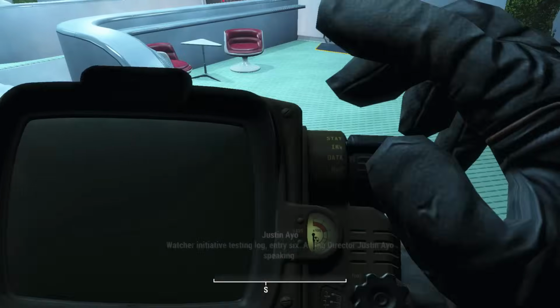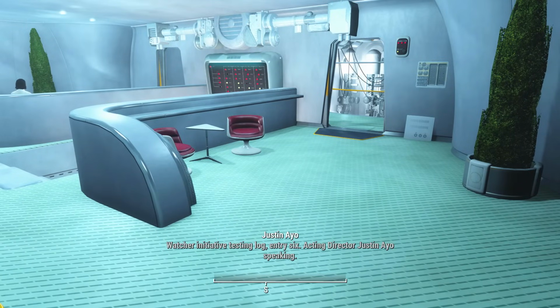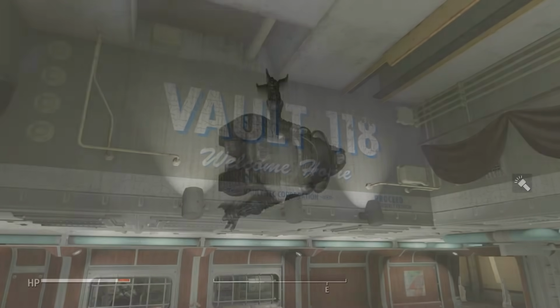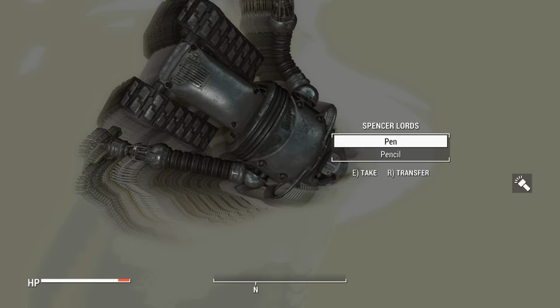Watcher Initiative Testing Log Entry 6. Acting Director Justin Ayo speaking. We've concluded the third round of surface testing and the results are promising. We're receiving valuable data across a broad spectrum and in real time. With the improved monitoring, I'm confident we'll be able to expand our operations on the surface. I intend to request additional units from robotics for immediate deployment in Diamond City. End log entry.